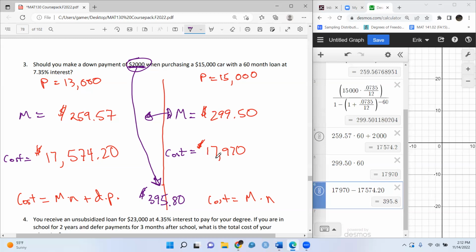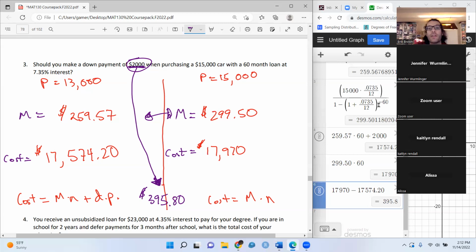So your argument is about which of these scenarios makes the most sense for you, and it's really going to depend on what the situation is. If you're wealthy and have tons of money, you just pay $15,000 and you don't need any of this, right? None of this matters because you just pay cash and you save the most money. So I'm not allowing you to think of that scenario, I guess, because I'm forcing you to borrow money. Does that make more sense now, y'all? What's going on here?